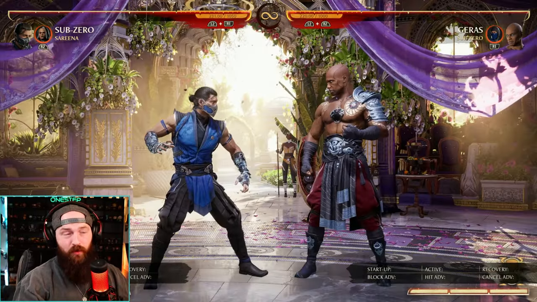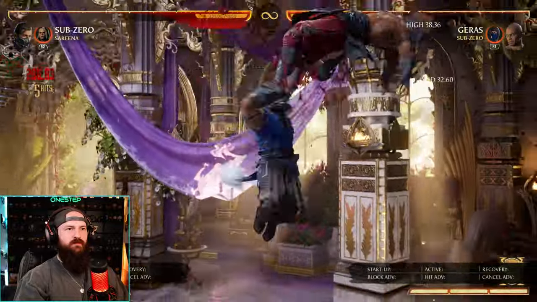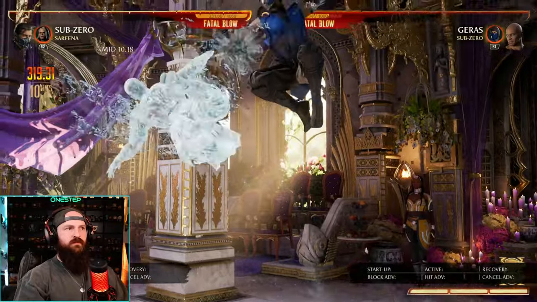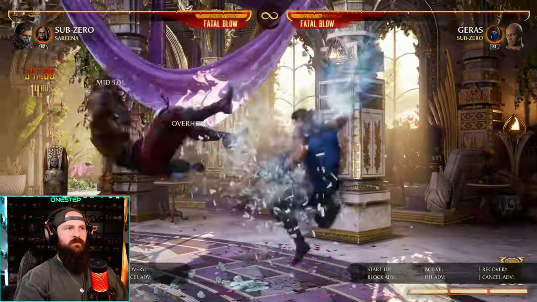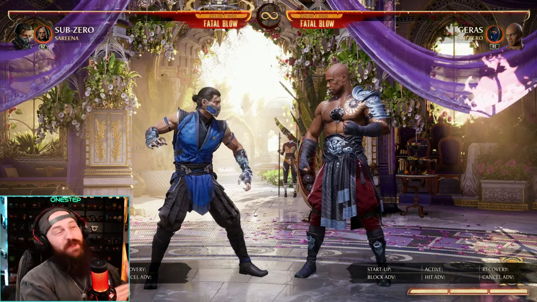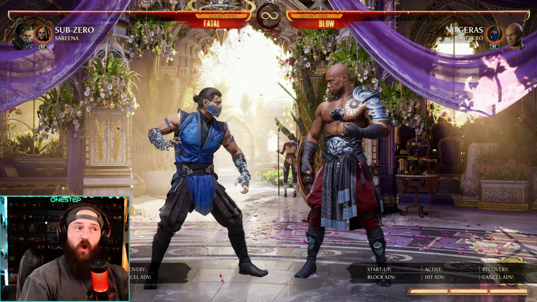For a visual example, here's how it might look. Freezing your opponent multiple times in one combo, even with the ISO, it just feels so satisfying. So yeah, definitely a buff worth noting for Sub-Zero.